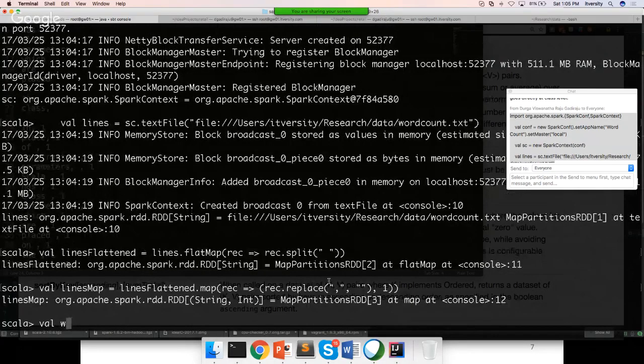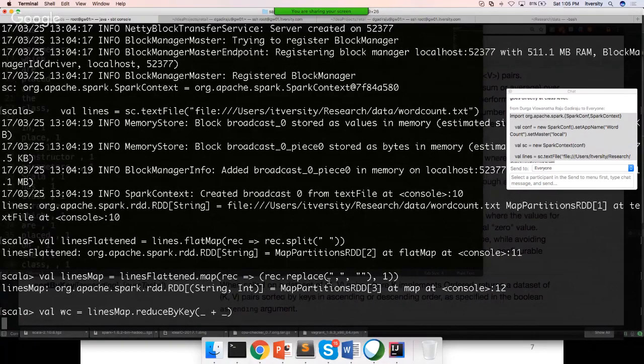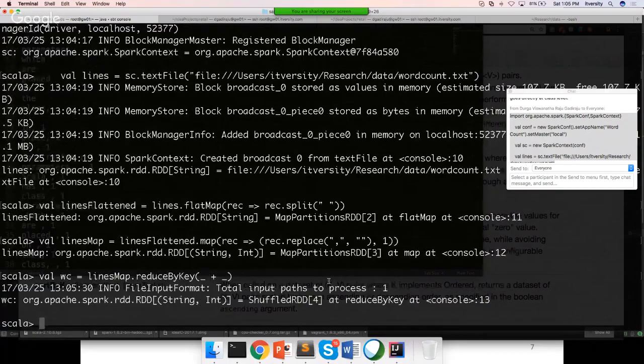Val word count equal to lines map dot reduce by key. wc dot count.